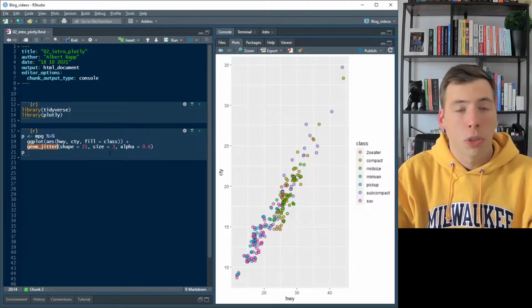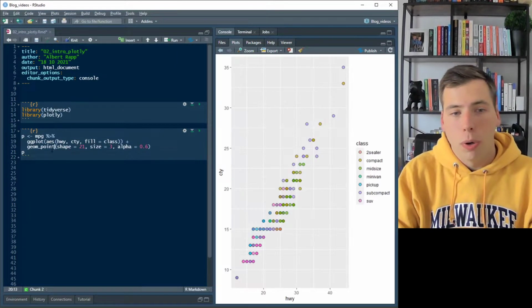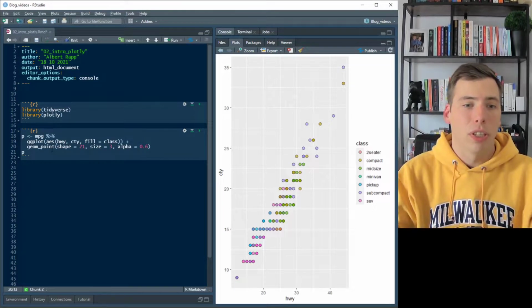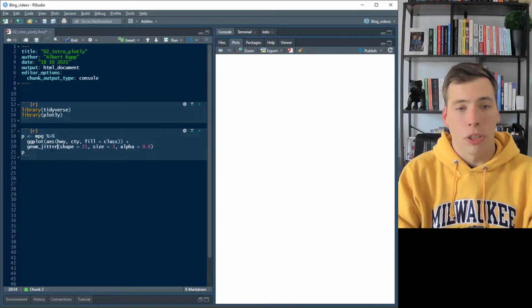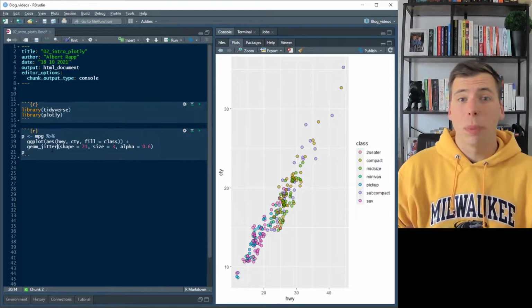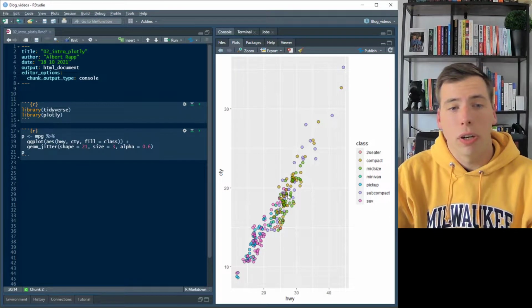Also, I used geom_jitter to make sure that the points do not overlap. See, if I had used geom_point, then everything is on a nice grid and we cannot really see anything, which is why we use geom_jitter here. As I said, this should be basic stuff, so nothing really magical going on here.